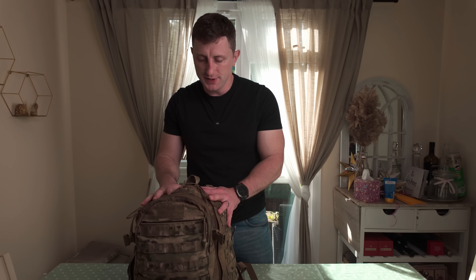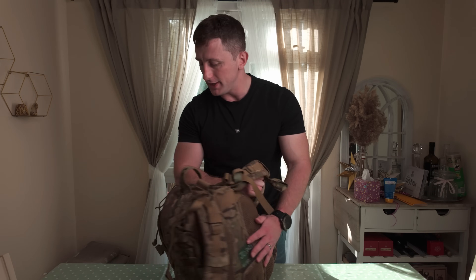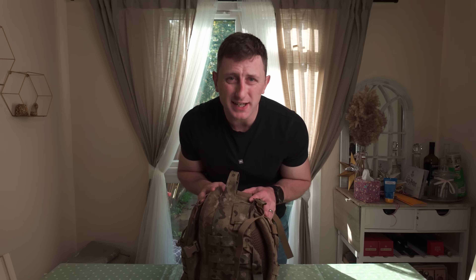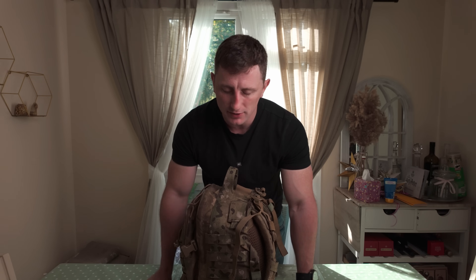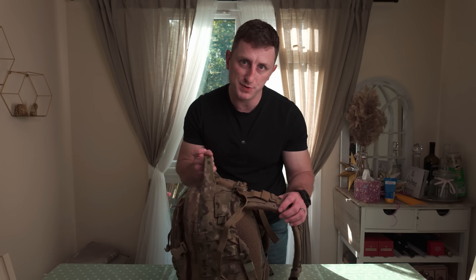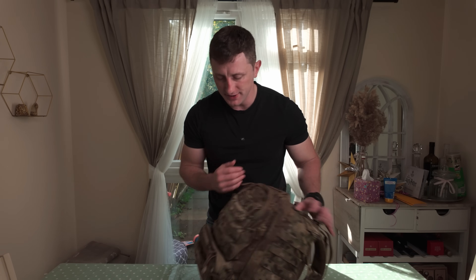So the first non-issued piece of equipment here is this — this is a Warrior Salt Systems day sack. Please don't ask me the actual name of it; it's quite old now. You can see I've still got all my markings for the Royal Irish on it — DZ and everything. I've had this for absolute donkeys. It's an okay day sack; you can get quite a lot into it. I don't mind wearing it where I'm not wearing body armour — like nav-exes or PT. But I do find when you wear this with the Virtus body armour, the straps don't fit properly and it kind of sits right out from your back, which can be annoying going through buildings. But it's a decent day sack and it's done me well.